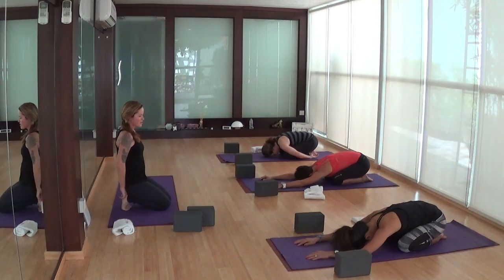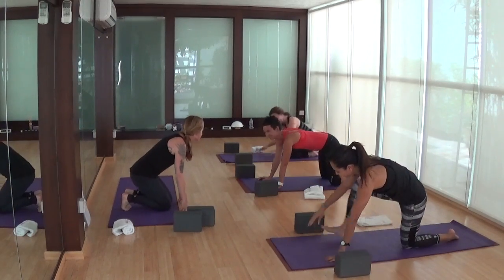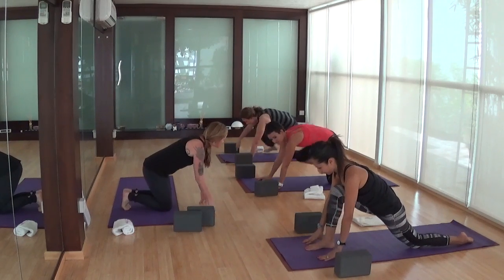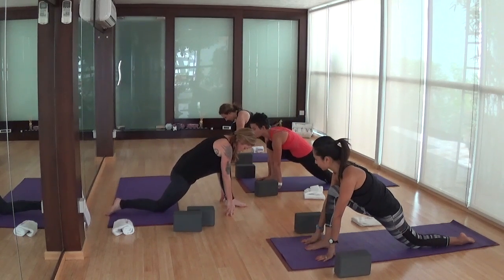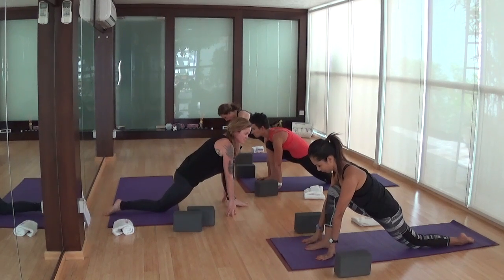Alright, coming back up, we don't want to get too comfortable quite yet. I know, it's terrible. Now bring, which foot did you put forward? Bring your right foot forward. And again, into this low lunge, trying to get your hips towards the floor, keeping a 90 degree angle with your knee. Nice extension of the back. Try to bring your chin a little bit more towards your chest so that there is no tension.